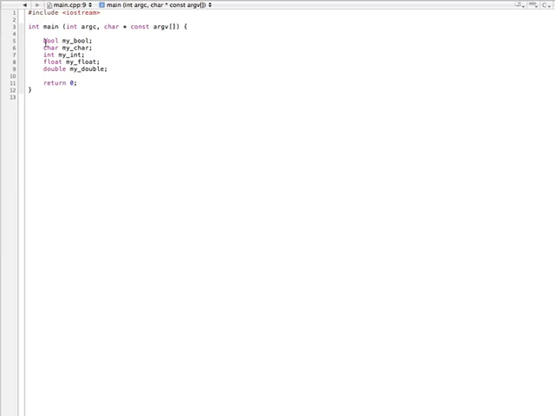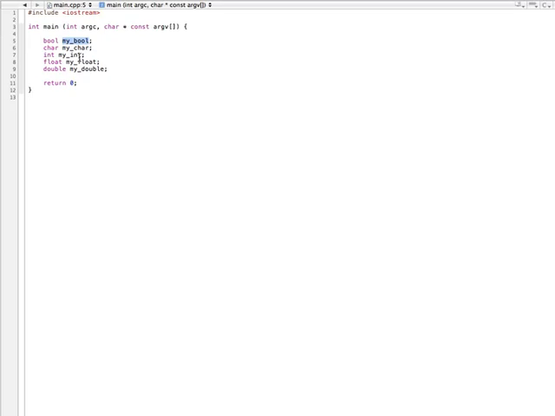The way in which you define a variable in C++ is that you have the type of variable, so in this case, bool. Then you have some sort of white space, a tab, enter, any of that. And then you have the identifier name, the name in which you are going to reference your variable later on in your program. So C++ has some strict guidelines on valid identifier names. The first character has to be either an underscore or a letter in the alphabet. After that, it can be followed by an underscore, a letter in the alphabet, or a number.